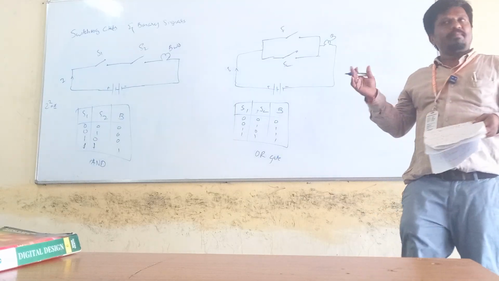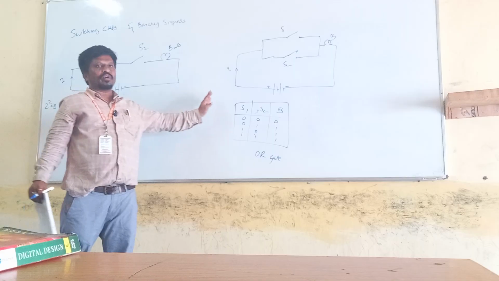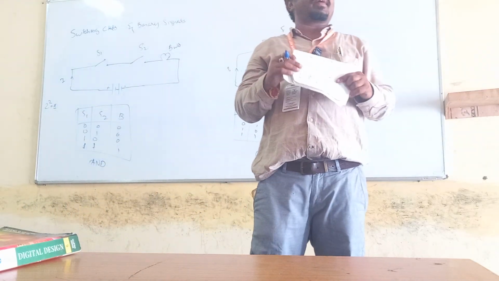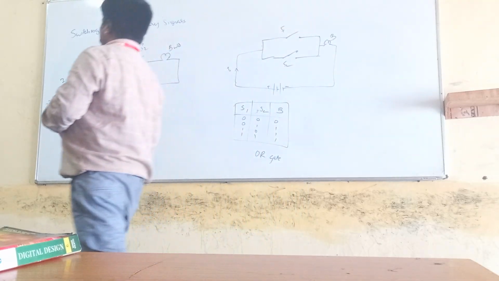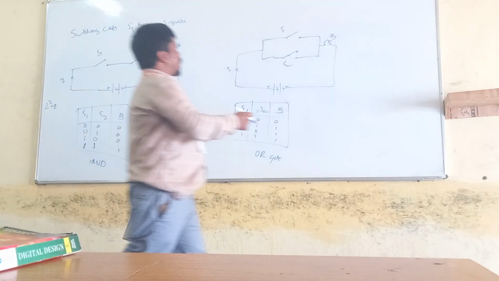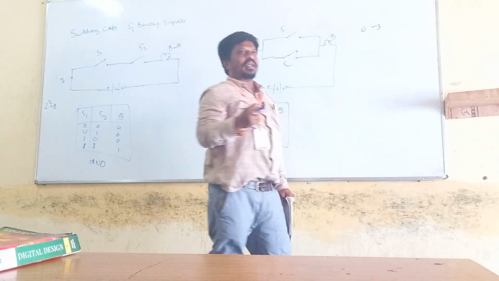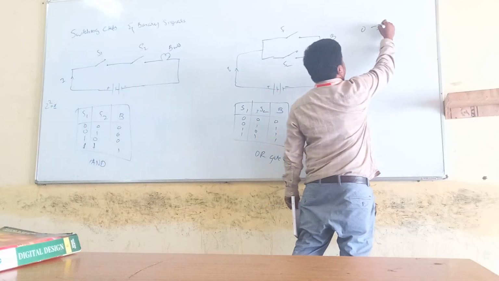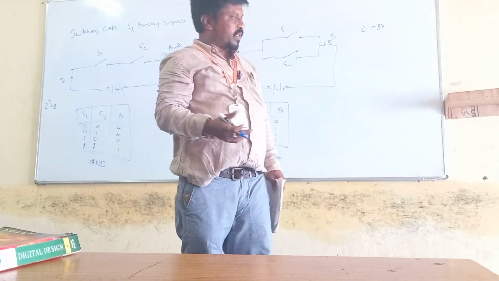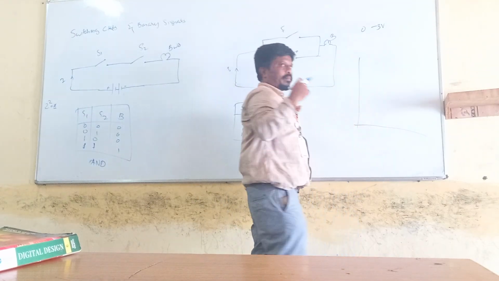Sometimes I have shown things completely related to circuits. If I have currents in some range, I am sending some current. If my current is flowing, my voltage falls between two ranges, that is 0 to 3. Whatever voltage I am sending here is 0 to 3 volts. If I am sending 0 to 3 volts, then that falls in some range.